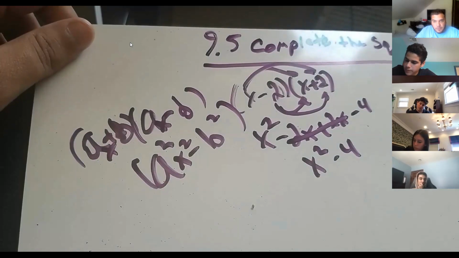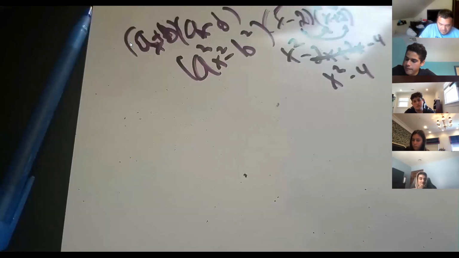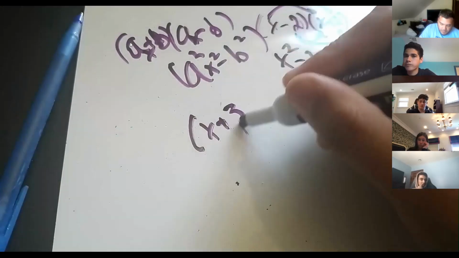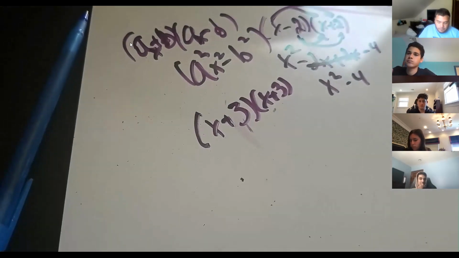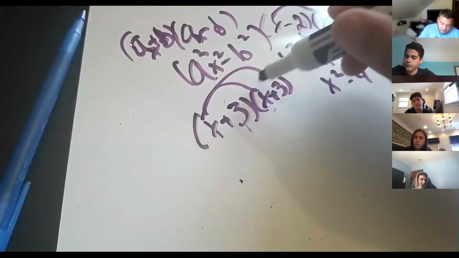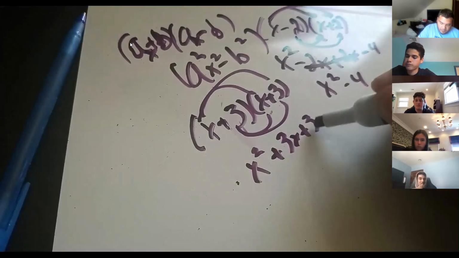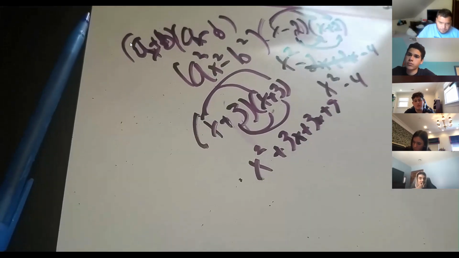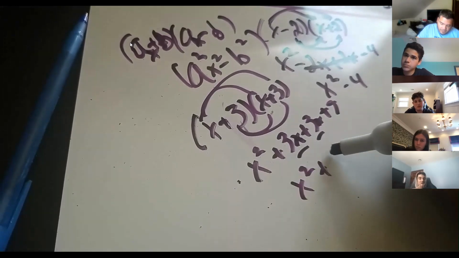So those were a special case. So why does that special case matter? Well, we had that second type of special case. The second type of special case is when they were exactly the same. For example, x plus 3 times x plus 3. Exactly the same. So they're both positives in this one. When you FOIL it out, you're going to get x squared plus 3x plus 3x plus 9. The reason I'm going fast with these is because we've done this a while back. Combine these two like terms, x squared plus 6x plus 9.